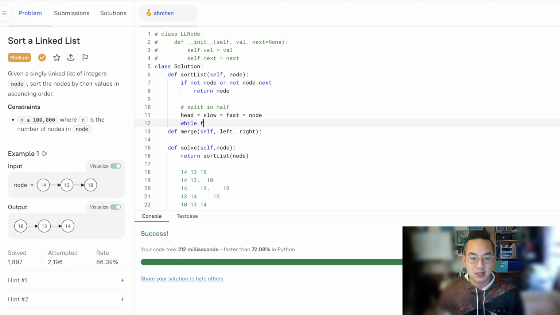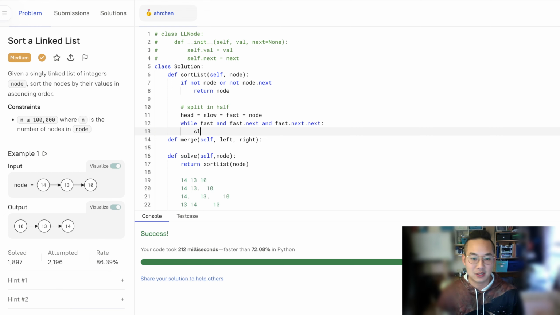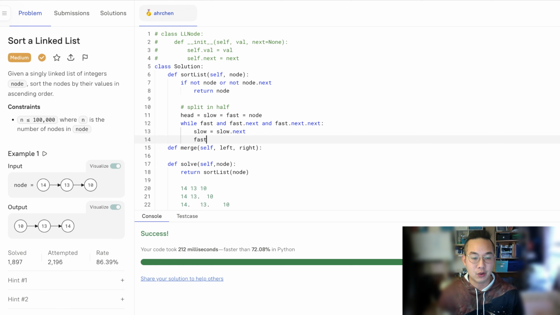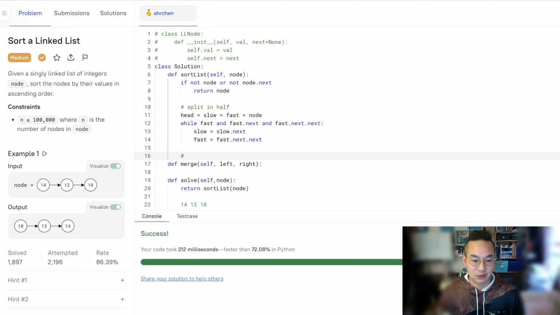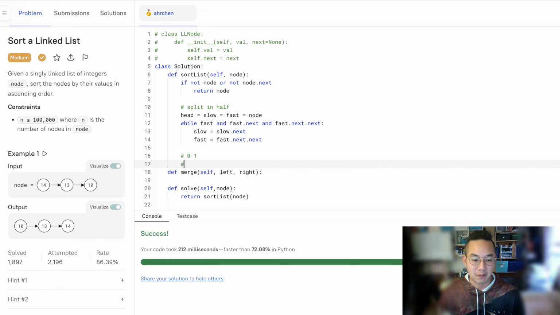The way we split this in half is a very common way of doing this, and I learned it from other users. This is the fastest way I can see, the most seamless way of doing it. For now, if you know of a way that's better, please comment about that, because this works, it handles all the cases very well. So let's say 2 items, right?